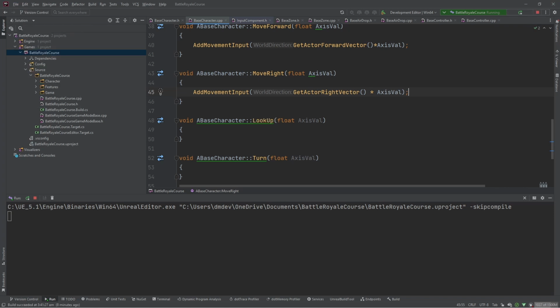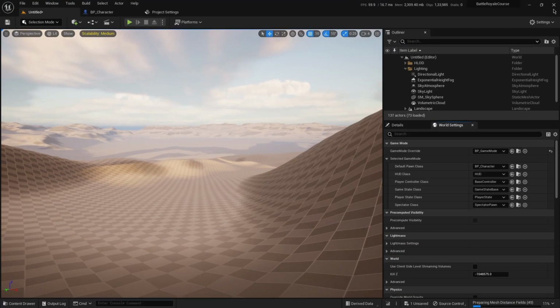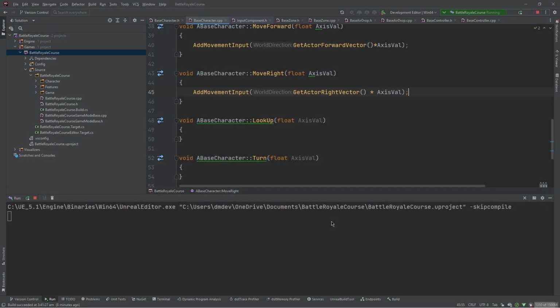Before that, let's check if everything is saved in Unreal Engine. Yeah, don't save this, just restart now.